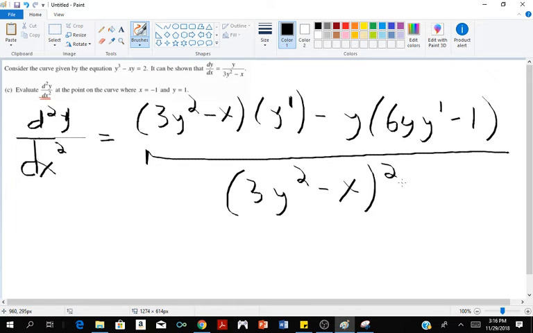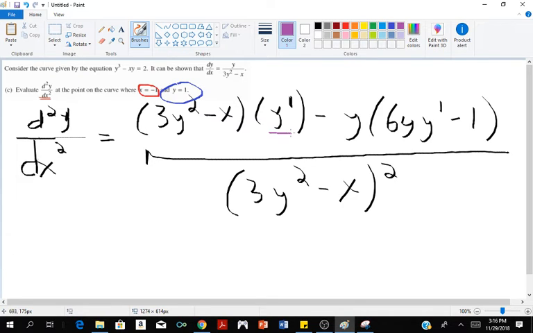But it doesn't just want us to find the second derivative. If this is a free response, you're going to get points for finding the second derivative, but it asks us to evaluate it. It asks us to find a number. The problem is we've got three variables. We've got x, and we know x equals negative 1. We've got y, and we know y equals 1. But we've also got y prime, and we don't know what y prime the number is. So we can't quite figure this out yet.